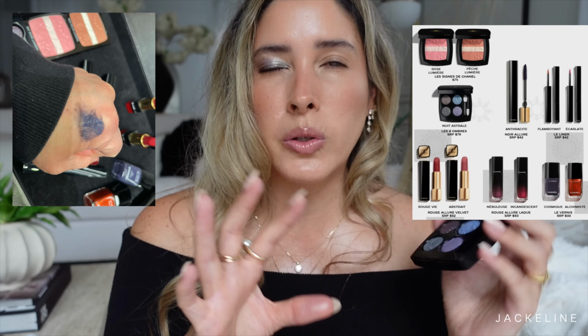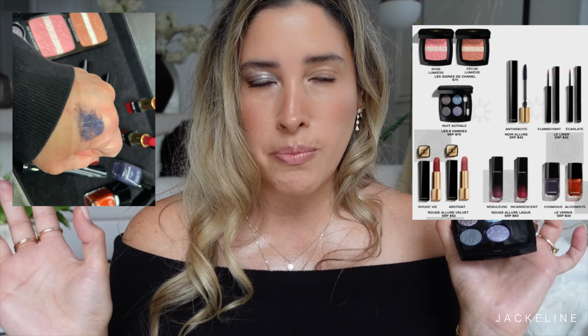Do not fill in your entire eyelid with color, and then you use those bolder lipsticks. They will be a lot of fun, and they will be just kind of the center of the show. They also have a mascara in a plummy tone, almost black. I decided to skip on it because I know I'm not gonna use it enough.